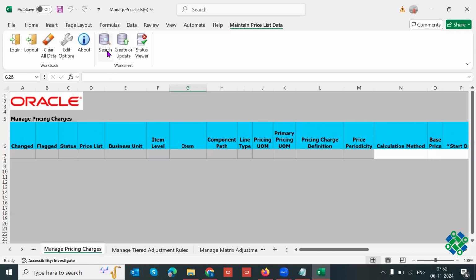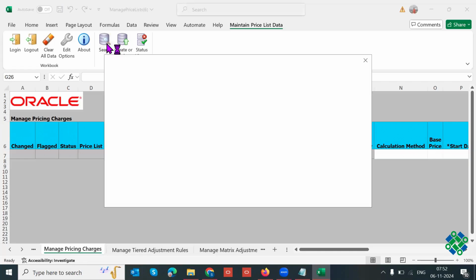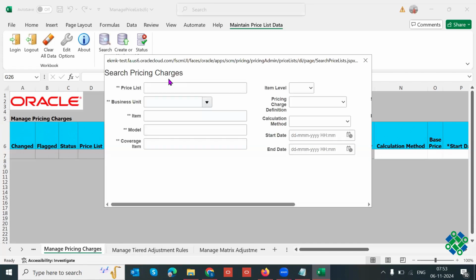I would like to currently fetch the data. I'm clicking on search. My suggestion is first you create one price list and load a price for one item, and then later pull out that price list.